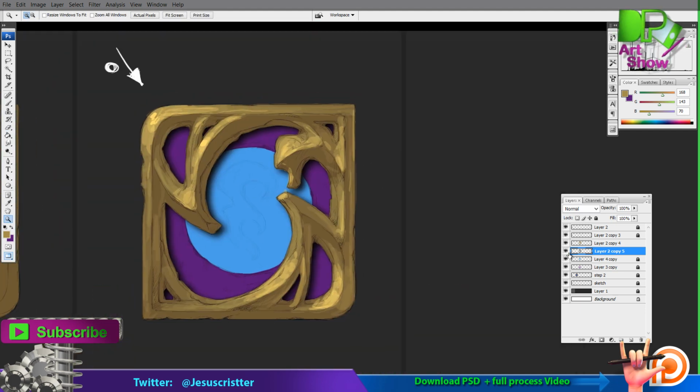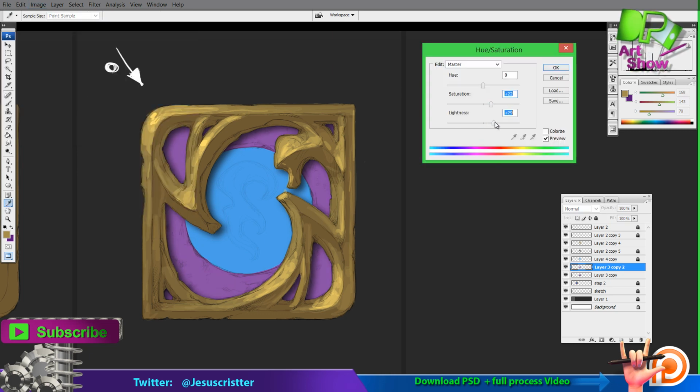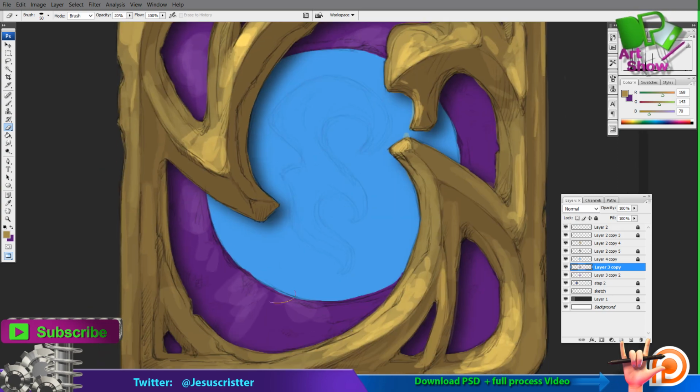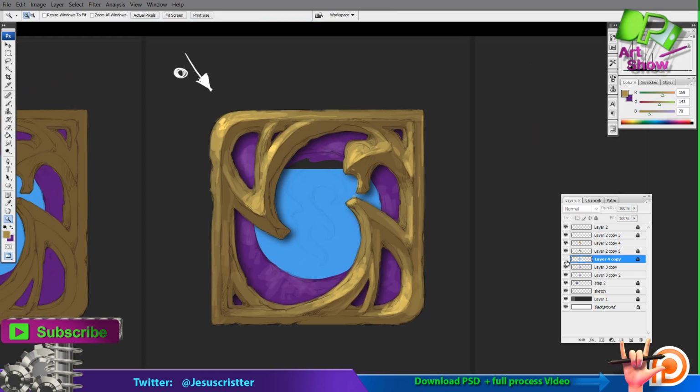And I did it this way. I didn't do it with the effects, even though I'm going to explain how to do it with the effects. I didn't do it with them this time because I needed to erase the edge. You cannot do that with the effects, or if you can, I don't know how. So I just work with what I know at the moment. Right now, I did the same thing that I did with the golden piece: make brighter the layer that was on the bottom, and erase the ones on the top.